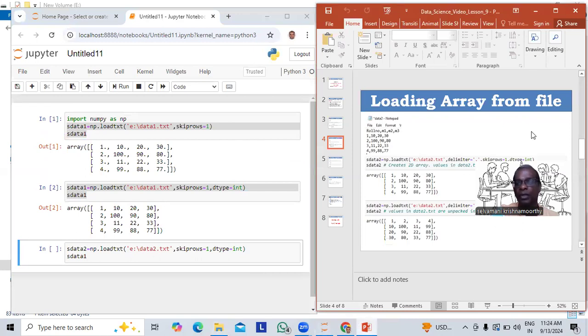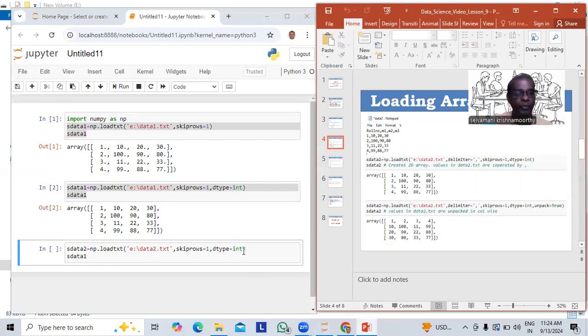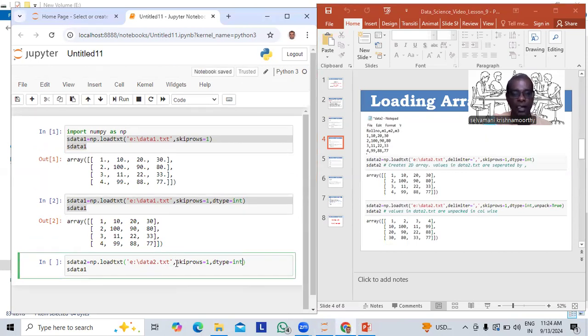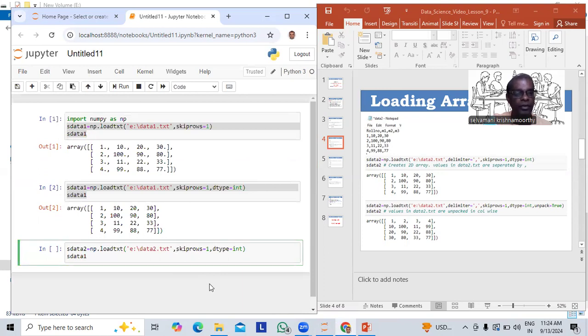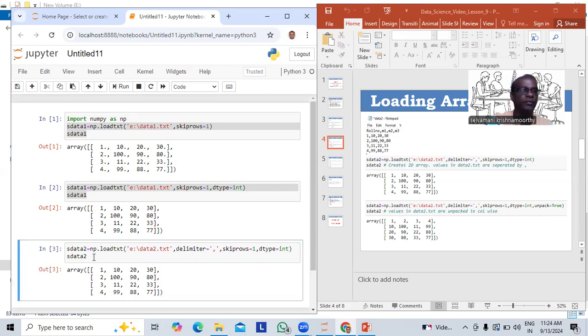The only thing is here, this one: the data2.txt, skip rows is there. Here I need to add delimiter within single quotes, comma. Space is the default, no need to worry. Here I need to give delimiter, comma. I hope it is clear. Let us check. See it here, now we are extracting data available in data2.txt, which are separated by comma.